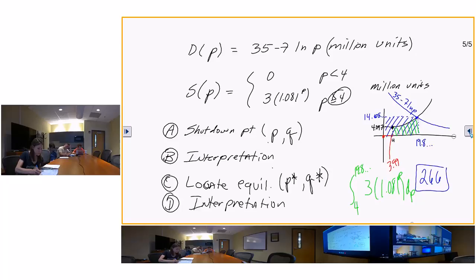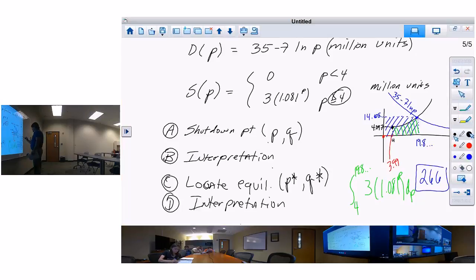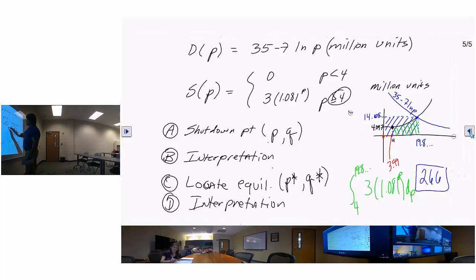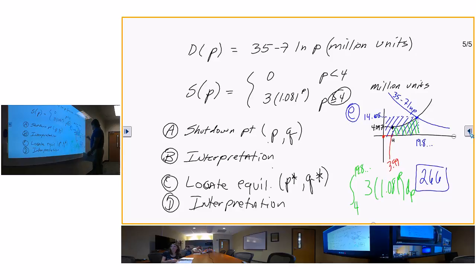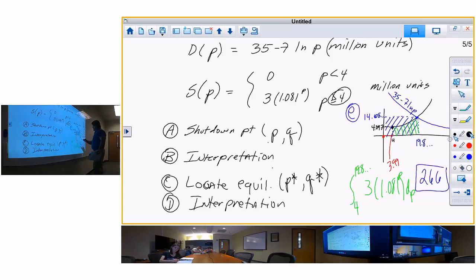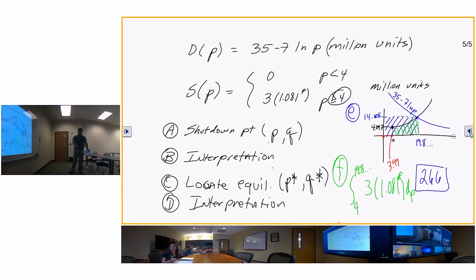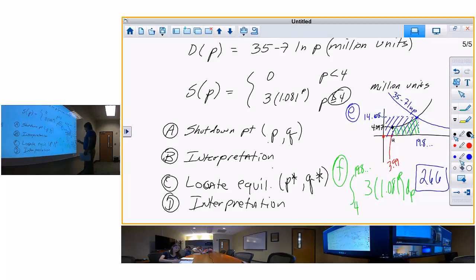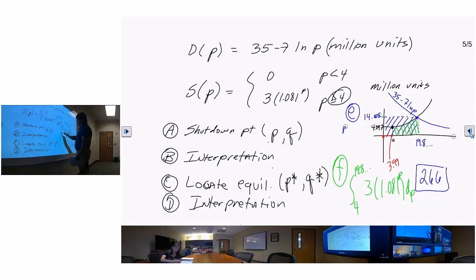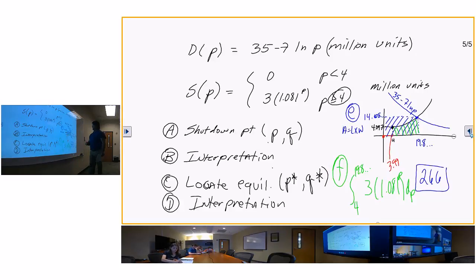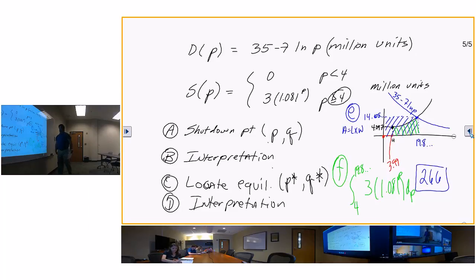Now I'm going to call this E. The blue is E, and the green is F, because I added that because of the last problem. E is your area of the length times the width. Area equals length times width of your equilibrium. And then the F is this area right here, which is your supply.